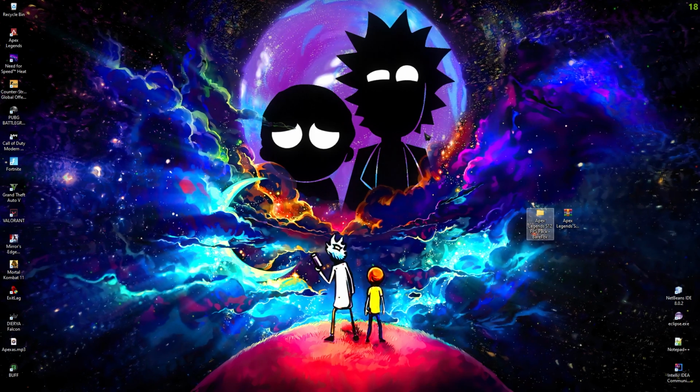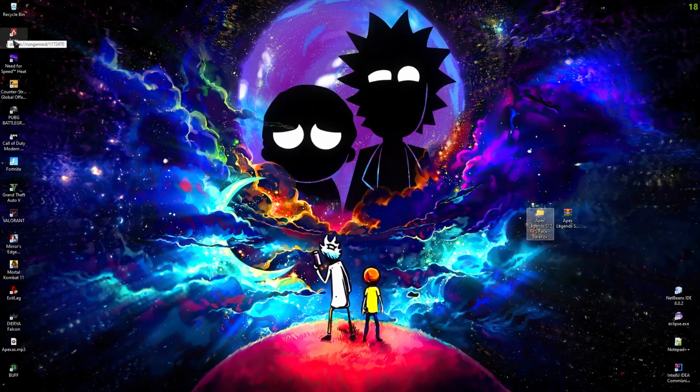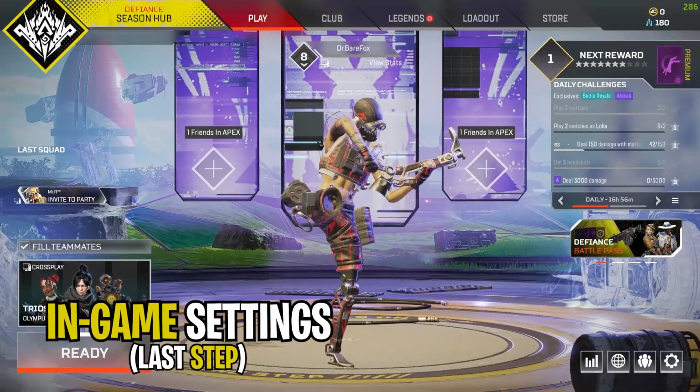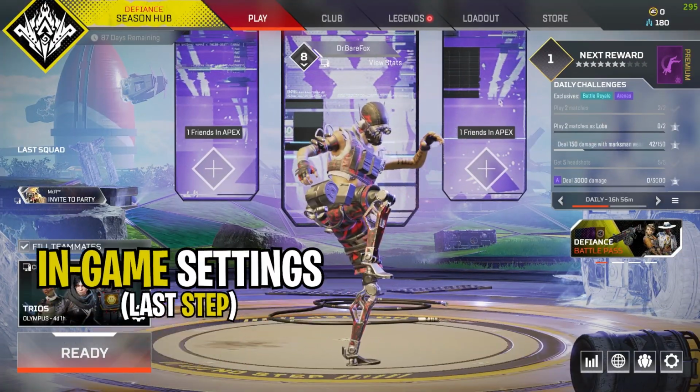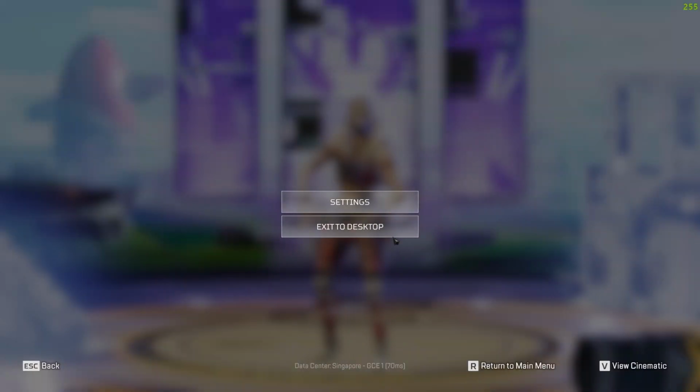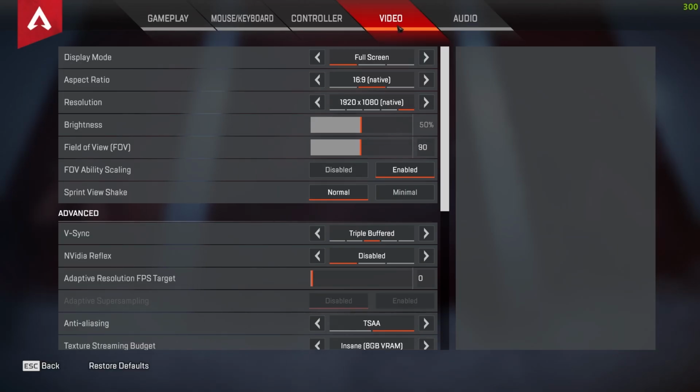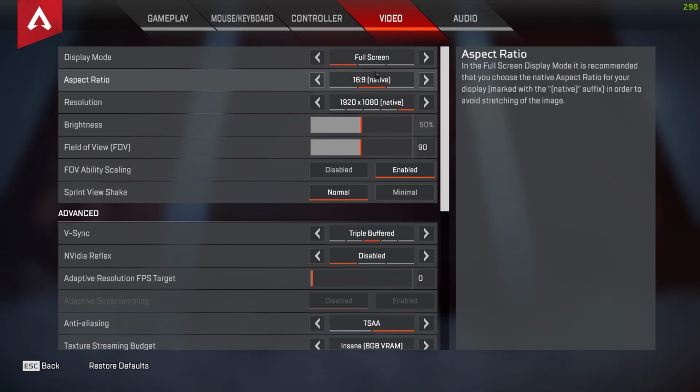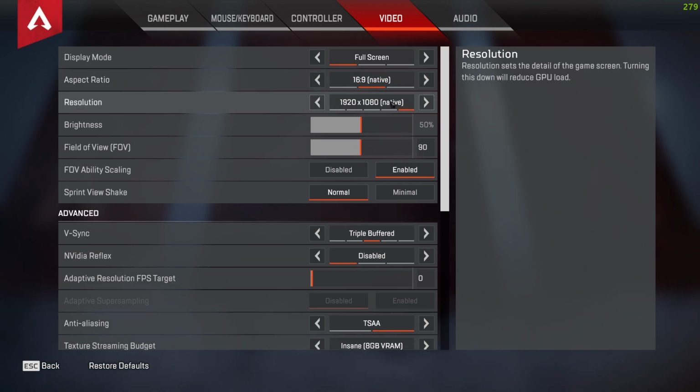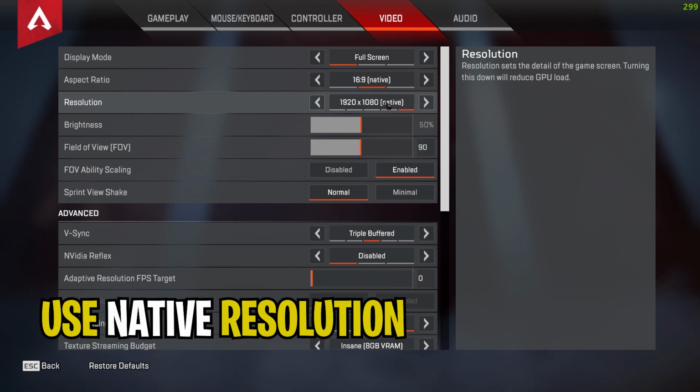After you're done with ExitLag, run your Apex Legends and then perform the in-game settings. Alright, so here are the best Apex Legends in-game settings. All you have to do is go to the settings gear and then go to settings. Then locate your video section and over here for display mode, always play on full screen because full screen mode dedicates your screen to your game so that the apps running in the background won't get much processing power. Full screen is very helpful while gaming. I highly recommend you guys to play on your native aspect ratio. For the resolution, always go for native resolution because it is the best.